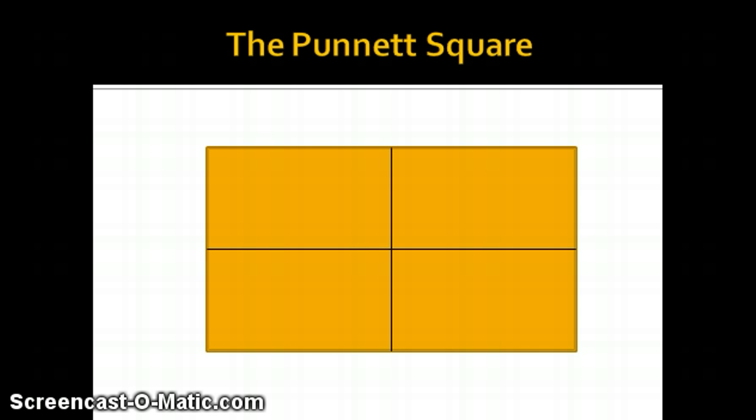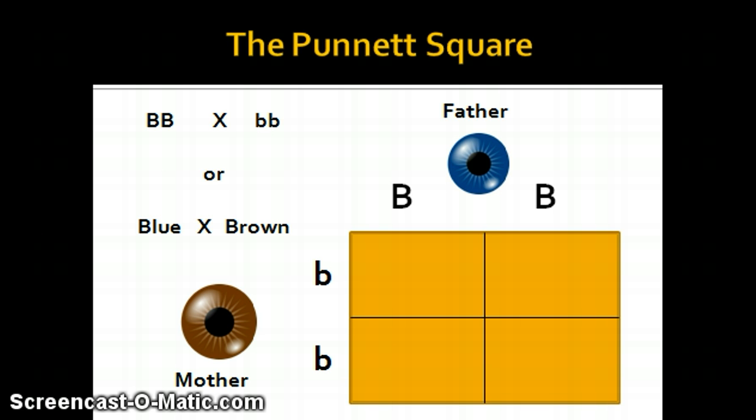The father's allele pair will be homozygous dominant for blue eyes. The mother's allele pair will be homozygous recessive for brown eyes. In other words, capital B, or blue eyes will be crossed with lowercase b, or brown eyes. Let's begin completing this Punnett square. For simplicity, this Punnett square will be divided into 4 quadrants, labeled as so. Each quadrant will represent a 25% chance that an organism would have a possible genotype.